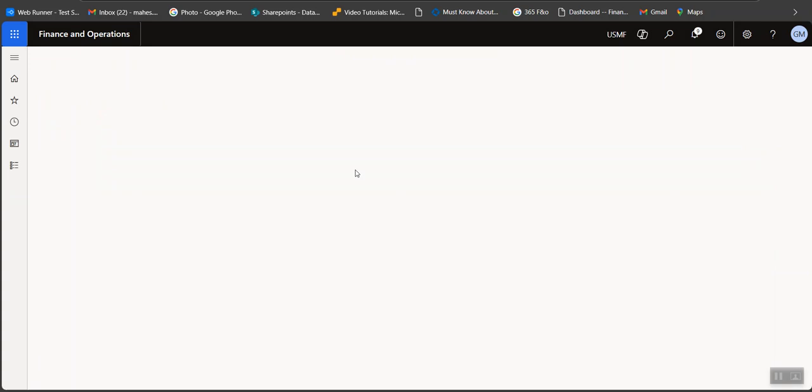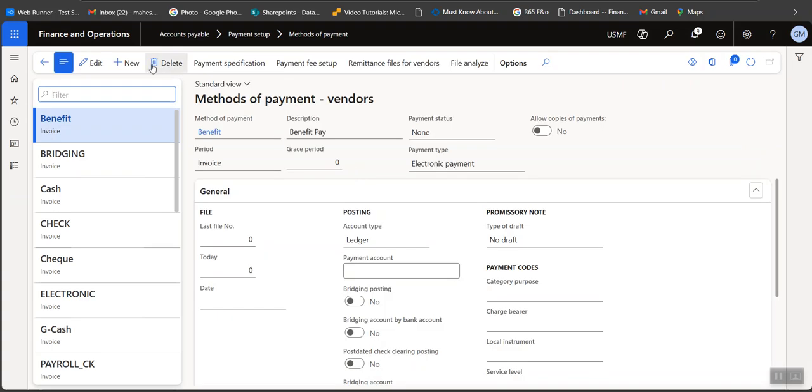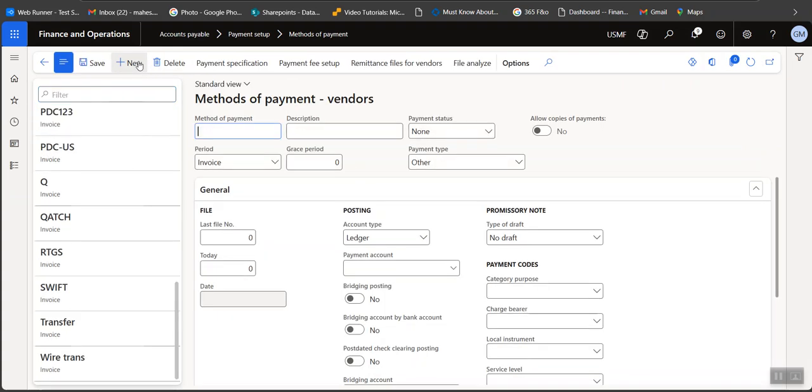Here I am creating a new payment method called G check. For that I will click on new. I will define the method of payment as G check.